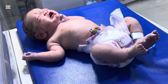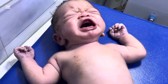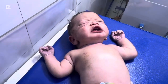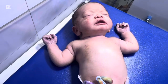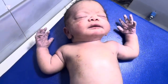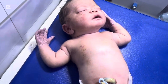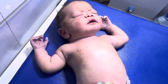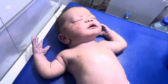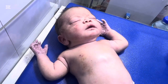Now let's come to the real case. It was a busy day in the labor room — multiple deliveries were happening at the same time. Suddenly, we received a call: 'Doctor, thick MSL case. Baby not crying.' Immediately, we rushed to the delivery room. As soon as we arrived, we could see the amniotic fluid — thick, green, muddy, and foul-smelling. This was not mild MSL. This was grave or thick MSL, the most dangerous kind.